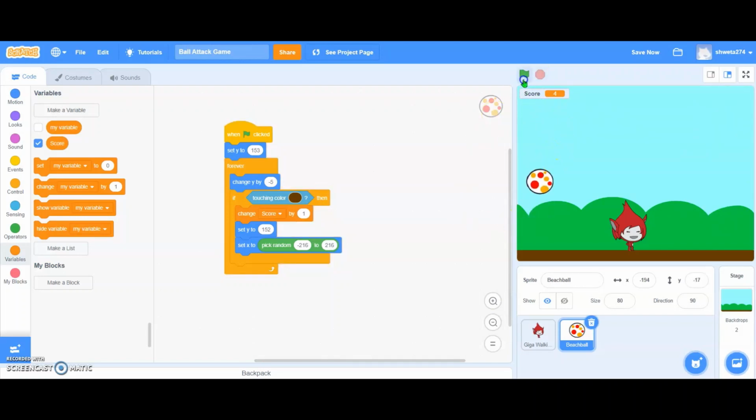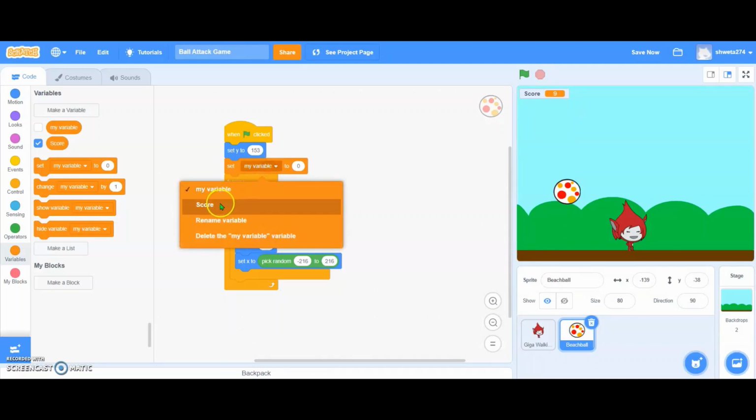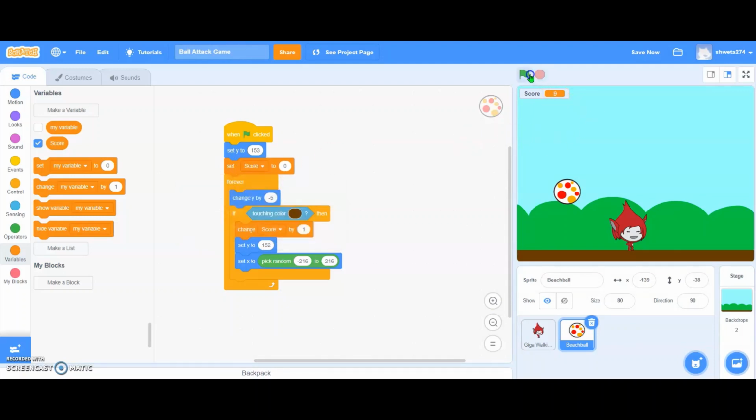But if we start a game again, did you notice the score is starting from the number where we have stopped? We don't want that. We want the score to always start from 0. So we need to set score. So we will set score to 0. Now see.